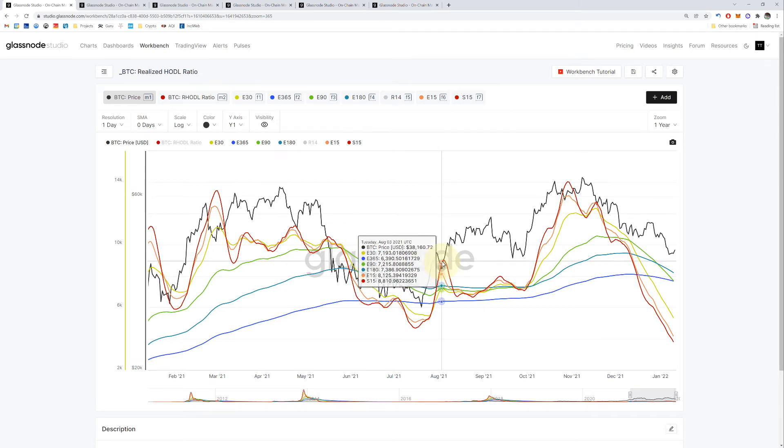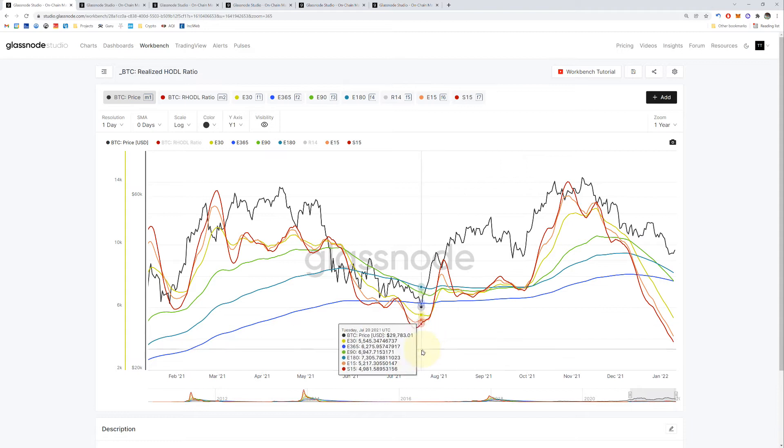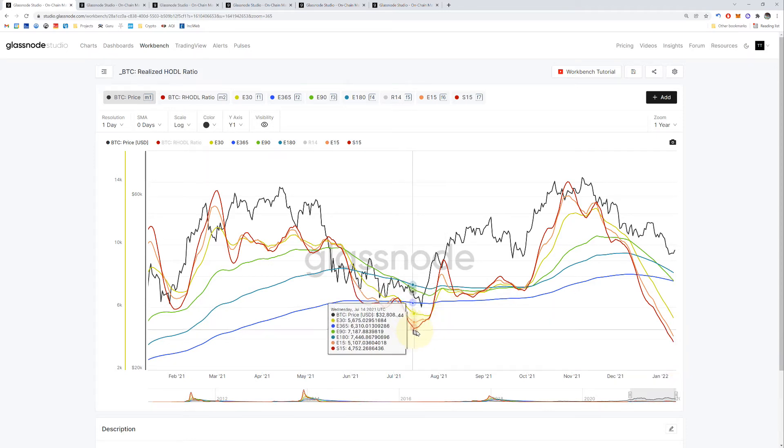Here's another bottom — price comes down, red line comes down, crosses all the other colorful lines, flattens out before accelerating up. Notice how it flattens out — that's really important and in all these cases it flattens out. But look at what's happening currently: price drops down, red line drops below all the other colorful lines and it's still below all of them, and it has not begun to flatten out. In fact the slope is still really steep, so this is one indicator that leads me to believe Bitcoin's price has not bottomed yet.